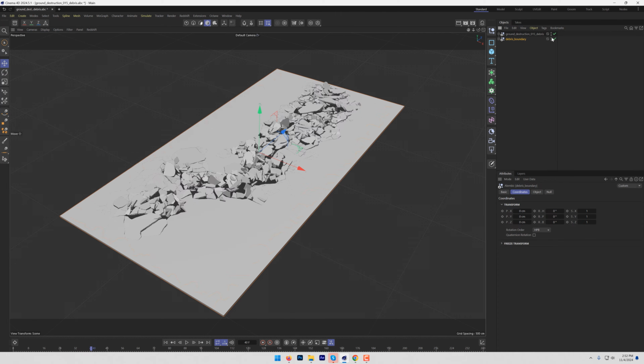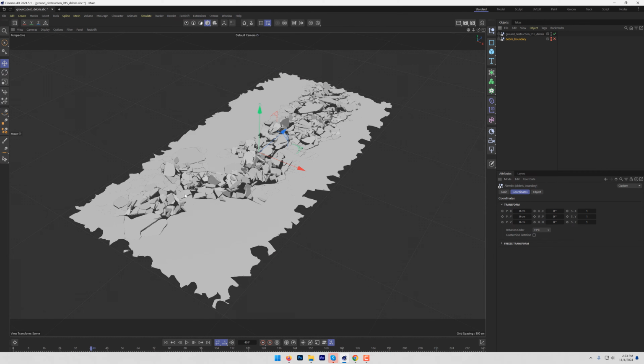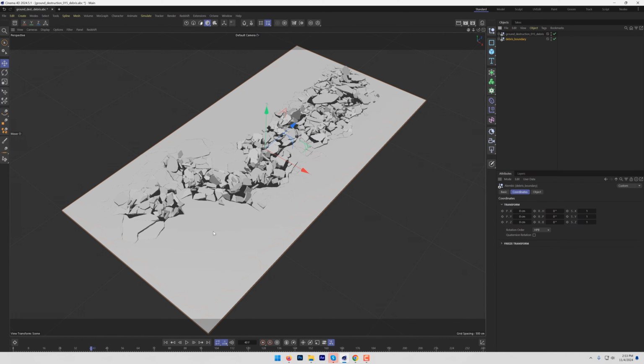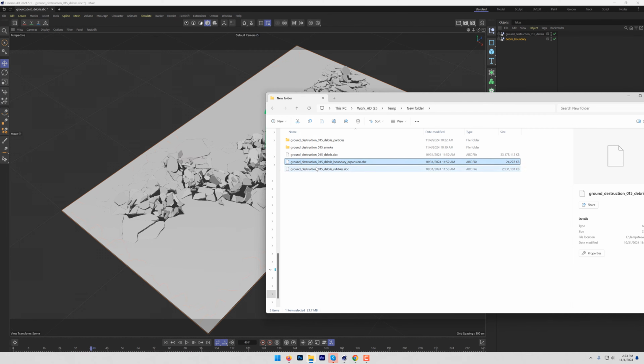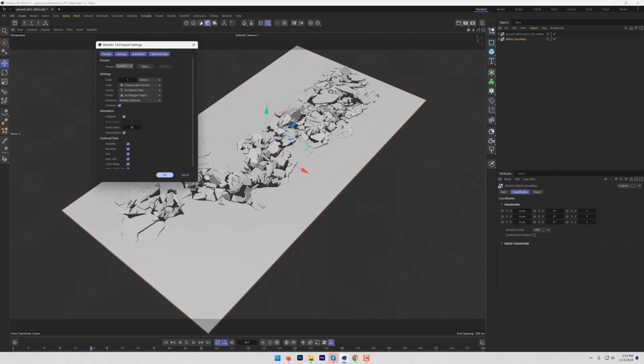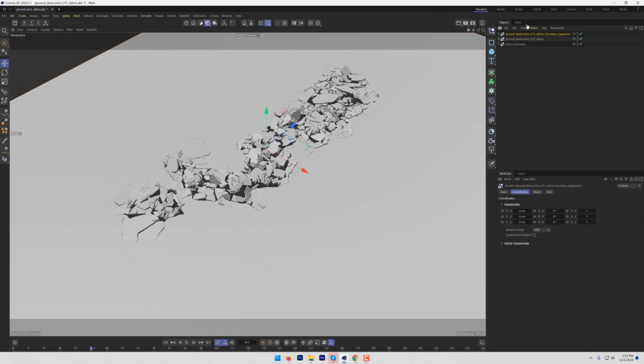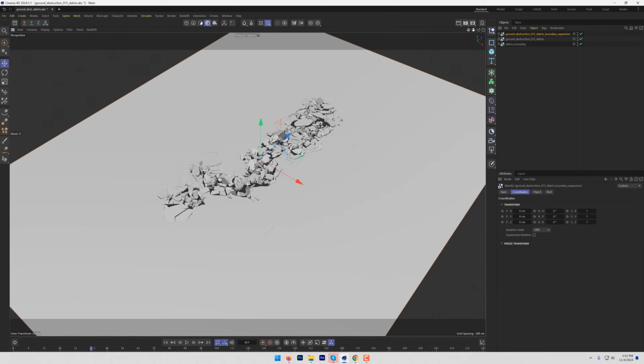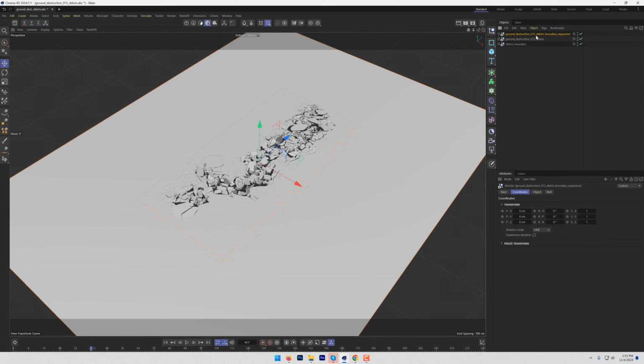So if we want the jagged edge, we can just turn off that boundary and it'll look something like this. And you can also use this clean edge. And then if you want a larger area to composite into, we also have this debris expansion. So if we click on it and we hold shift, it'll drag it right into this project. We'll hit OK. And that just gives you a frame around it that's a lot bigger, so it's easier to composite. So let's just delete that for right now.